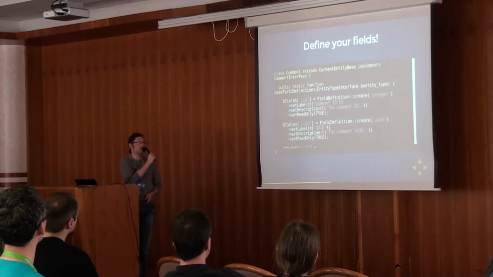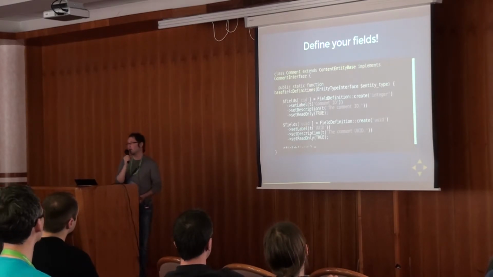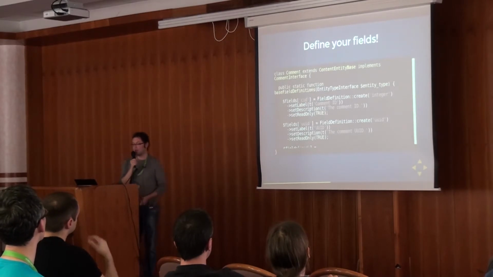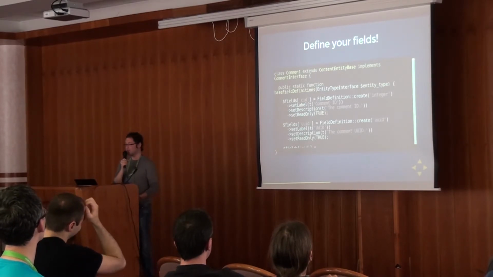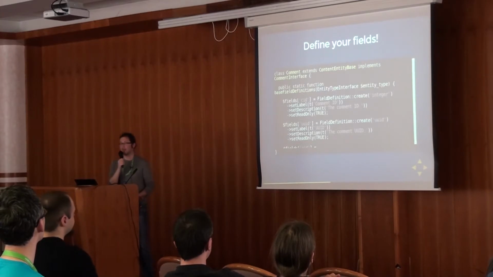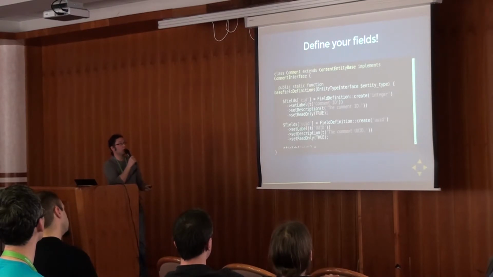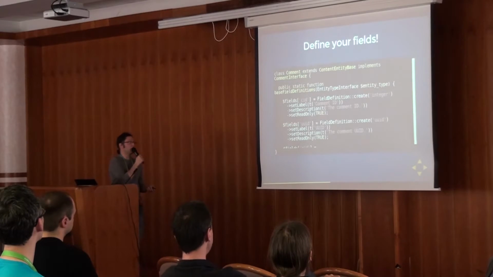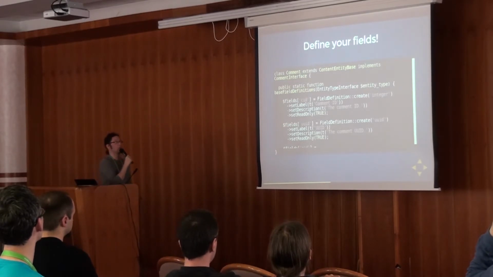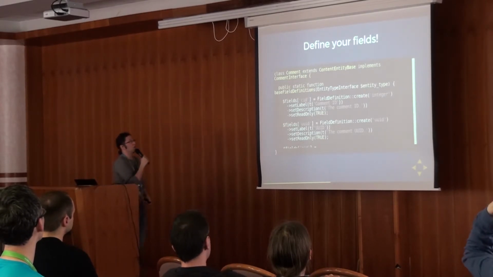Then when you are defining the content entity, you always have, of course, to specify what kind of fields your content entity has. So for that, you have to implement the base fields definitions method, and in there you just define multiple field definitions. Like here for the comment, it defines the comment ID. It says it's an integer field. You specify label and description, and as it's the ID, it's read only. And it works just like that for all kinds of fields. So you define all of those, and you're done.